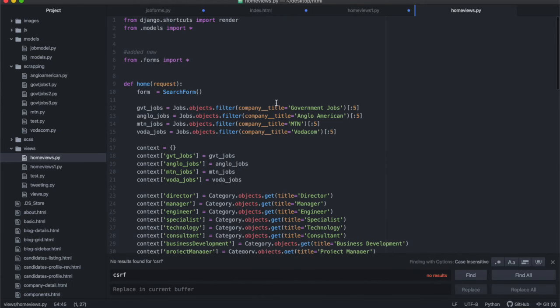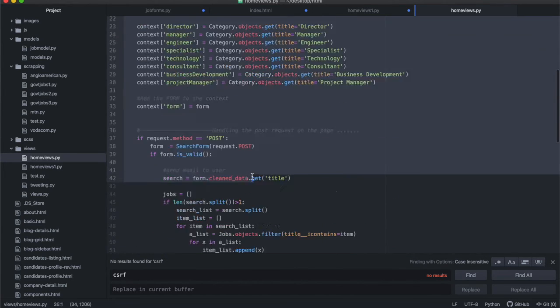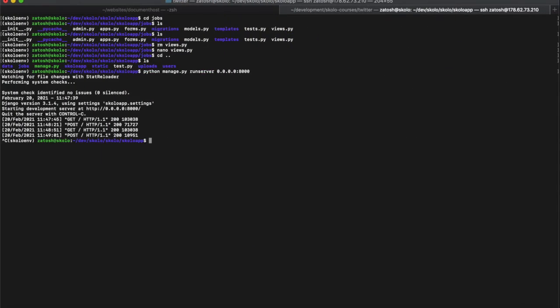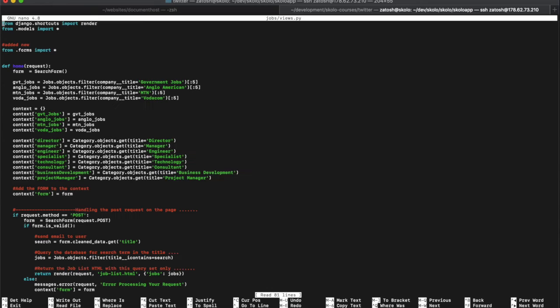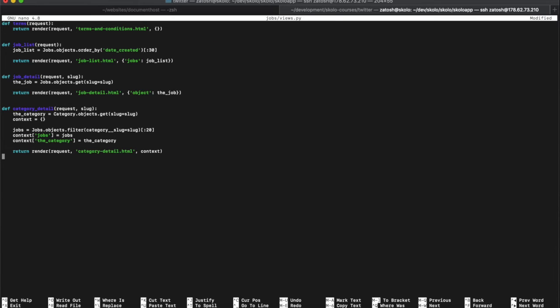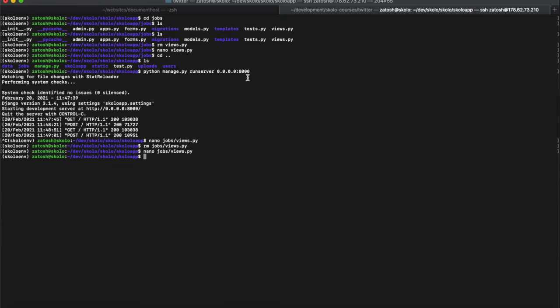But once you've done that, you can come up here, and then we're going to copy all of this, all right? And then we're going to go in here, we're going to stop this, and go into, let's just do this first, so I don't remove the wrong file. Nano jobs.py, that's the correct file, okay? Then I'm just going to use the same command, remove the nano and make it rm, and then I can do that again and paste that, and then enter that, and then we can run the server again, right?